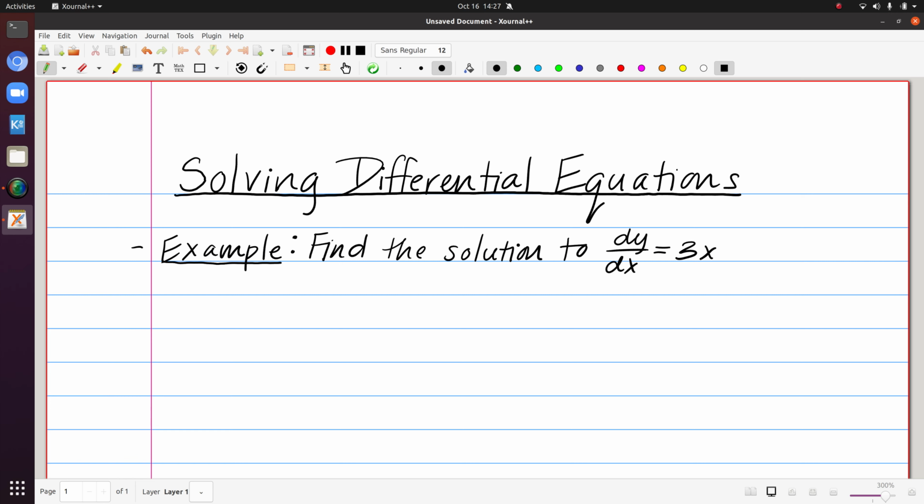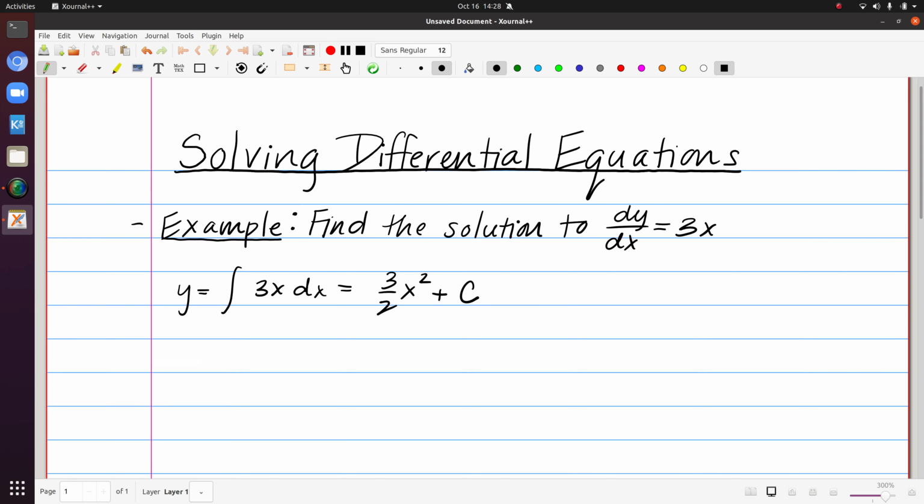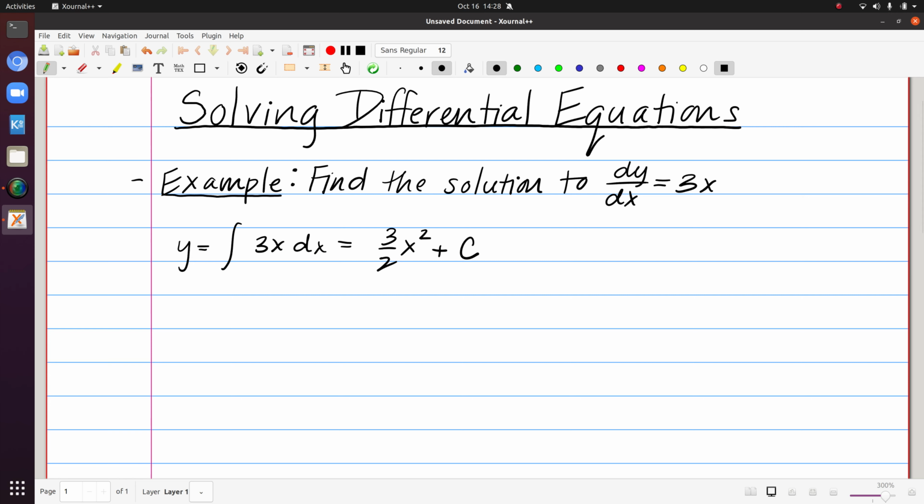So that means that we're looking for a function such that its derivative equals 3x. But that should be a familiar kind of question. It might be written in a way that's different from what we are used to. But here we know that if I were to anti-differentiate, then we would get a function whose derivative is 3x. And importantly, we see that when we take the antiderivative, we get this additive constant. And so when we say find the solution here, that's a little misleading in the sense that we actually get a whole class of functions, because I could let c be any value and this would still satisfy that. So sometimes we refer to this as the general solution of this differential equation.